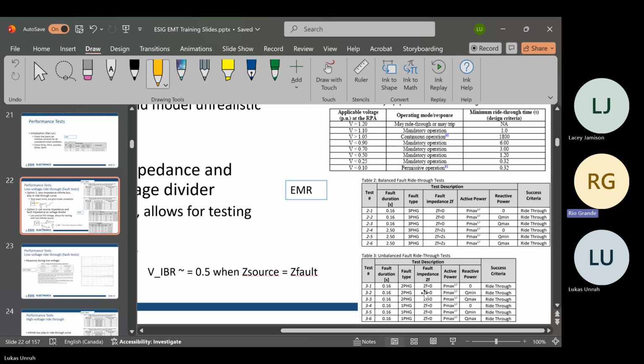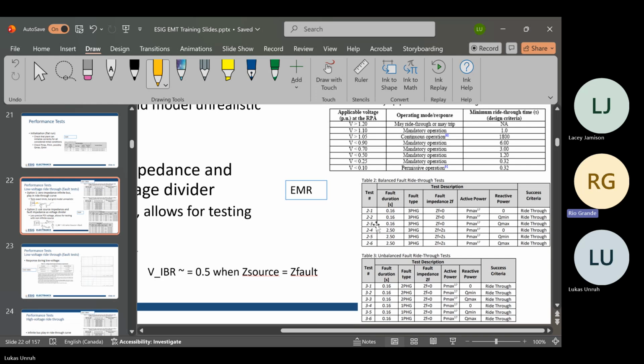And for unbalanced faults, we're also trying a series of faults: 2-phase to ground and single-phase to ground tests. For those, we're just doing 160 millisecond bolted faults. We typically see IBRs don't really have a problem with balanced faults in most cases.